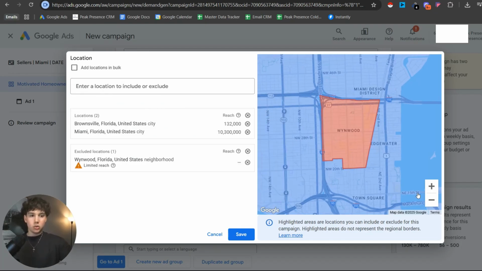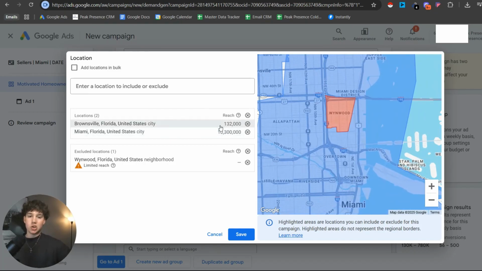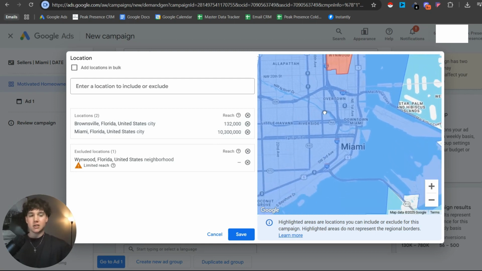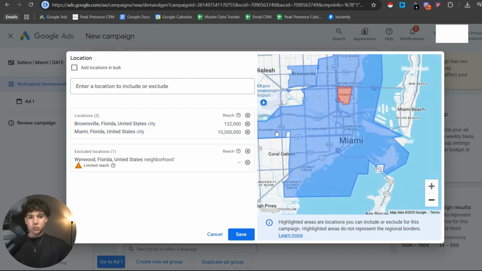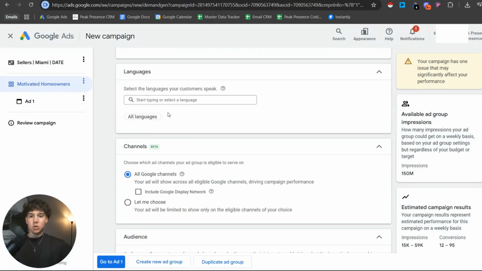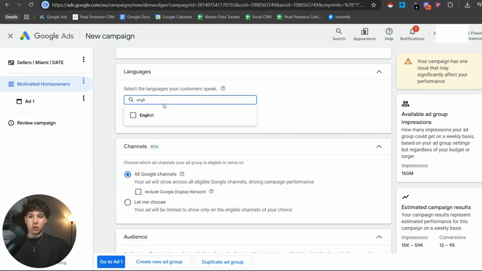So you can also exclude locations, but just find exactly where you want to target, and you can see the population here. So 10 million. Yeah, there's not many markets like Miami. It's kind of one of a kind, but you don't need to get 10 million. I wouldn't recommend 10 million, to be honest. That's even a little much, but you can see the population there, and just make sure at least it adds up to at least 100,000 in population. You're going to click save, and you're going to languages. This is something people skip, but I would always just add English or whatever languages you speak.